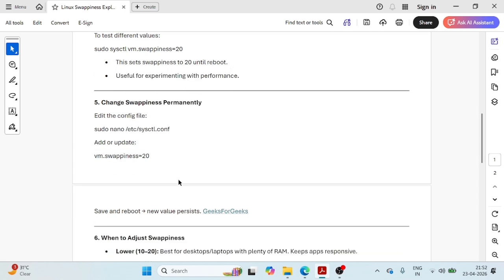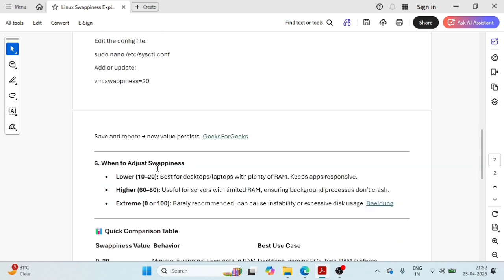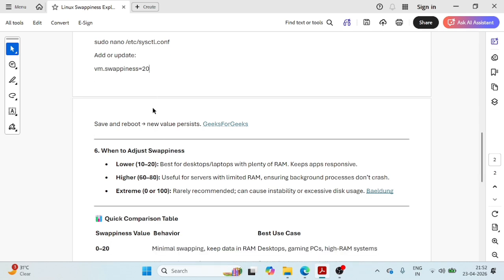Once you copy this, save it. If you want to reread that file, then use sysctl -p, and then you will see these parameters reflected.